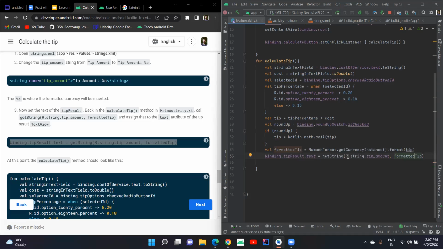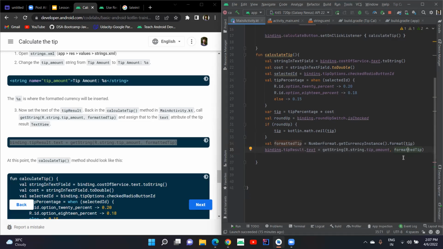Now I would get string, that is, I would get this string, and after this string I would insert this formatted tip. This formatted tip is basically returning a number to us. If you have previously read about placeholders, what we do in a placeholder, or how we defined a variable in a string in Kotlin, first we did a %d, and then we wrote the value of it right next to it when we studied Kotlin. So same goes here. This is the string.